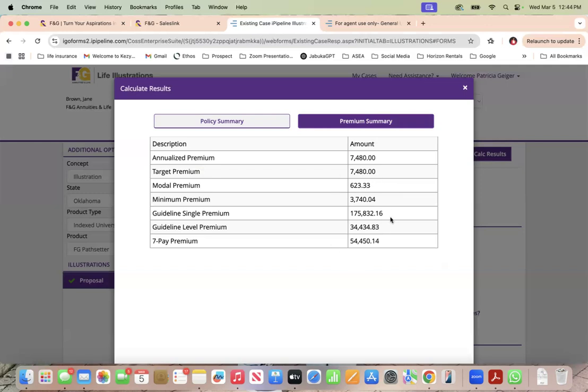But this is where you're going to show them the minimum premium that you're going to pay, which is half of your target premium every year. If you wanted to pay it in 2 installments or however, the guideline will tell you that's 175,000. These are the guidelines that you cannot go above.